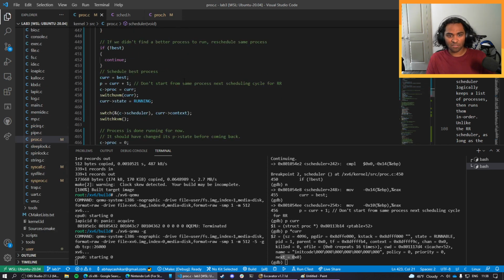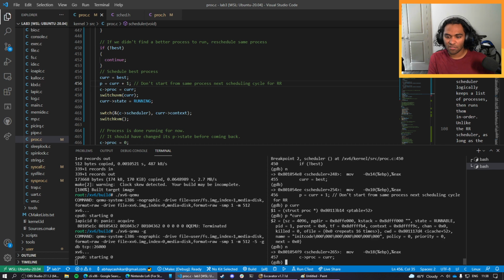So where are we now? What line is this that we're on right now? We are on line 456. We are right here. So we're going to add 1 to P. We're going to set P equal to the current process plus 1, so that we don't start at that same process on the next iteration.